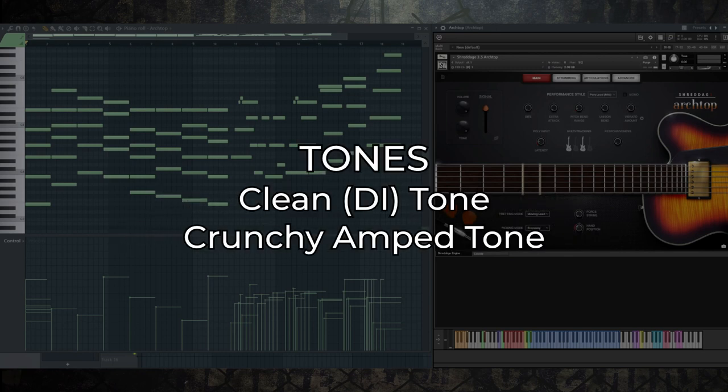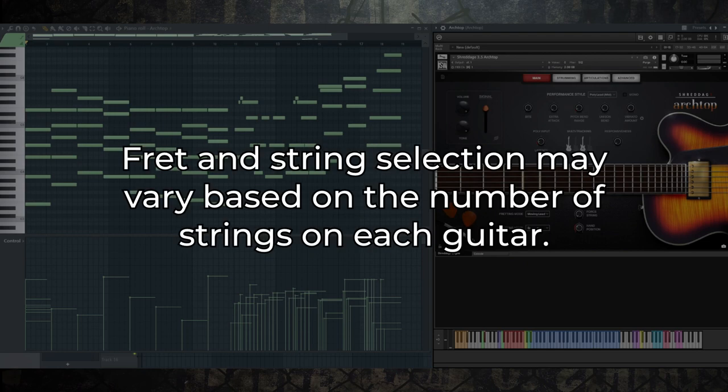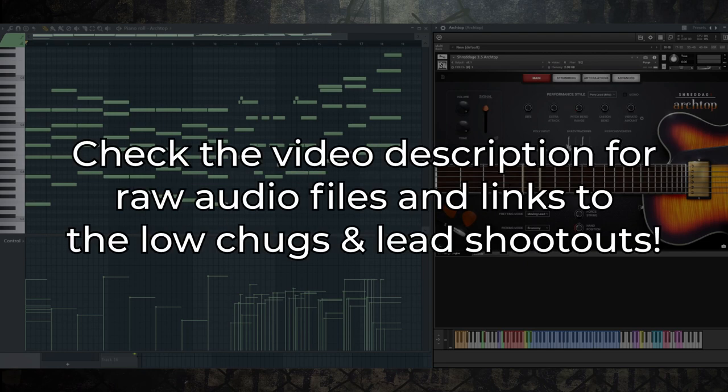Now, while the MIDI data is the same, the exact fret and string selection might vary depending on the number of strings on the guitar. You can download all the raw audio files for your own comparison in the video description. With that, let's jump right in.